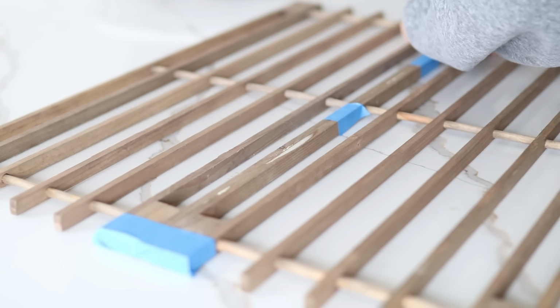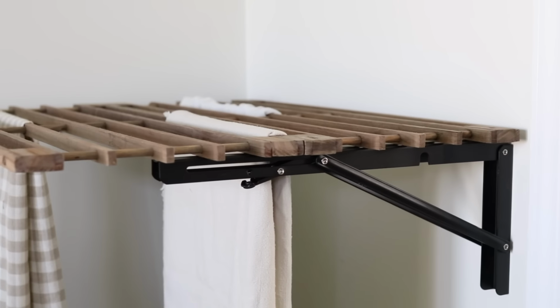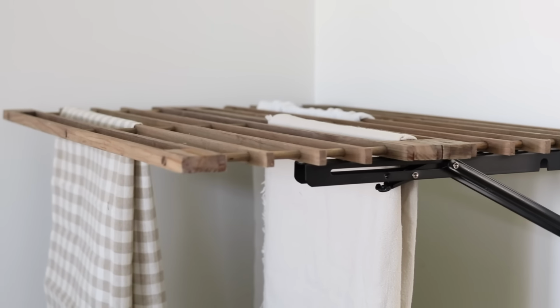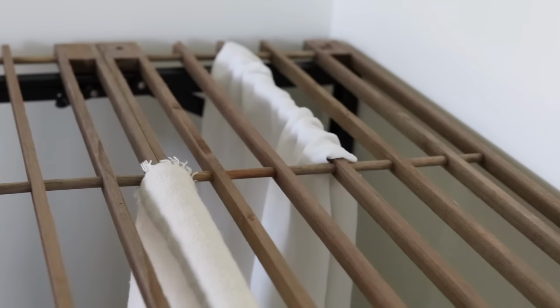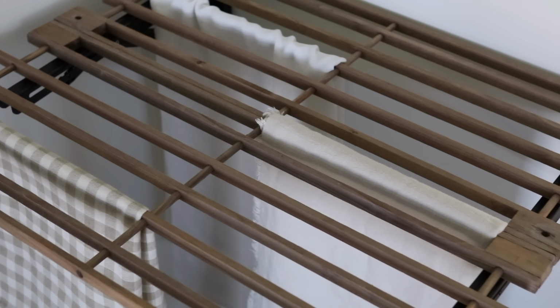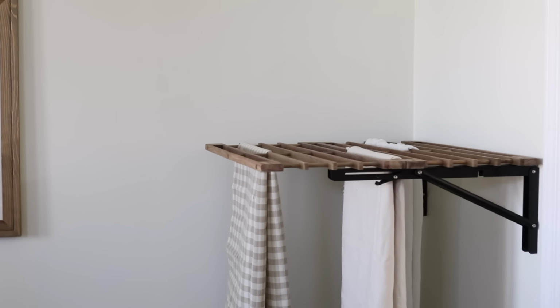I first just attached 2 of them with wood glue, just tried to line them up and clamp them down for the wood glue to dry. I ordered these brackets off of Amazon that were okay for outdoor siding. I like that I could fold this down when it's not in use, but while it is, it looks nice enough to be outside.